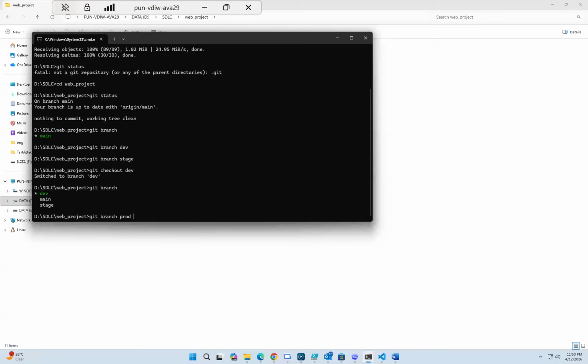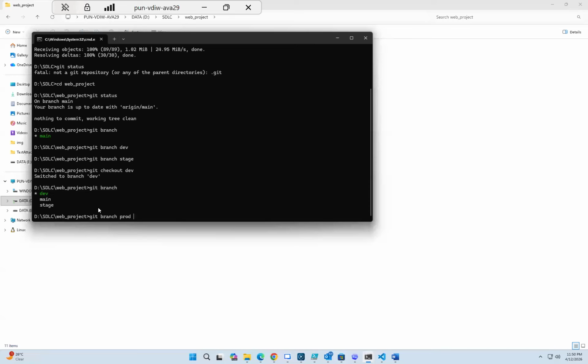Prod is the name of the branch, but you are deriving from which branch? Dev branch. And what do the norms say? The norm says that a new branch should always derive from the main branch. Right now you are in dev.